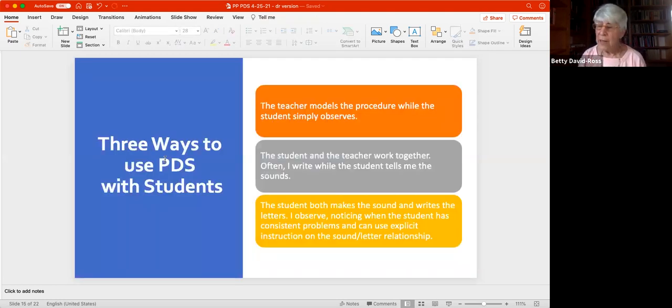All right. There are 3 ways to use this for teachers. Teachers can model it while the student simply observes. I was working in a small church-run school with children who were fleeing the Trenton public school systems and who were having a lot of trouble themselves. Their parents wanted them out because it was dangerous. And not that these kids weren't also dangerous. Somebody came in with a big box knife, a box cutter. At any rate, I worked with 3 girls for a year, 3 times a week, 20 minutes a day.